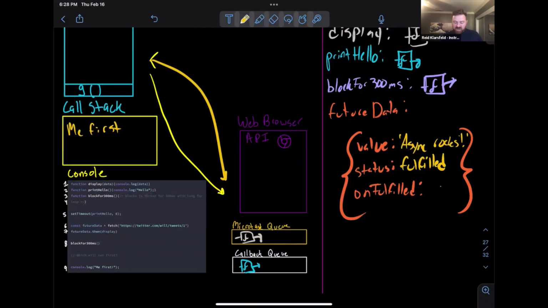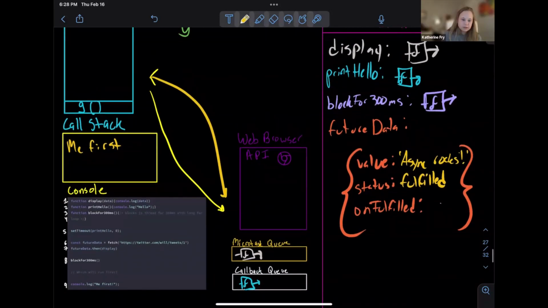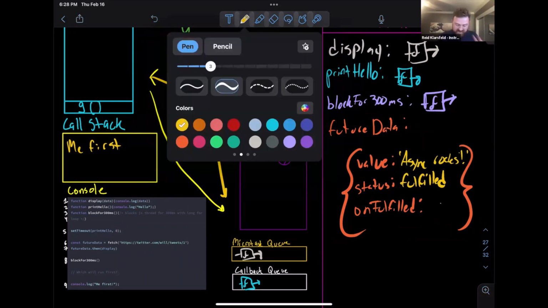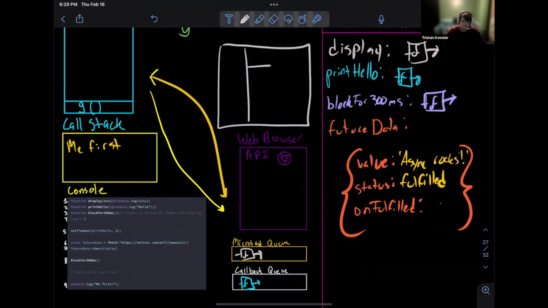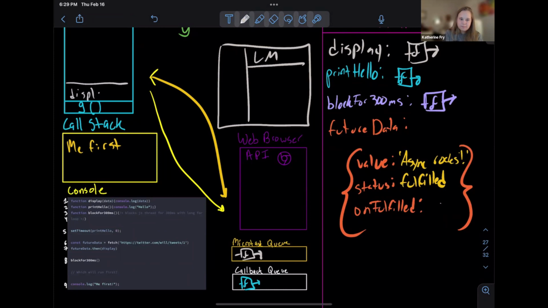So Catherine, what function are we invoking? We are invoking the fetch function. Well, what's the function that we know we want to run on fulfilled? The display function. Exactly. So people, this is legit the actual second to last one. We are invoking a function, which means we're creating a new local execution context. So what is the setup on the call stack? We're going to push display onto the call stack. Excellent. Our thread enters.